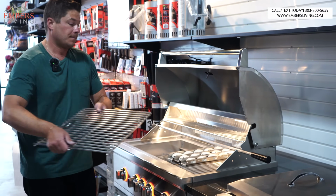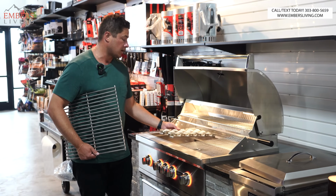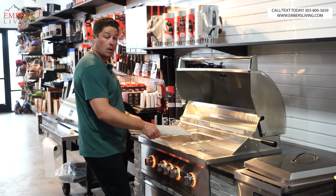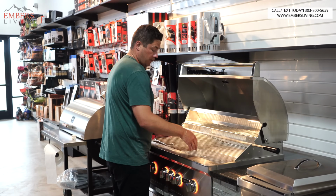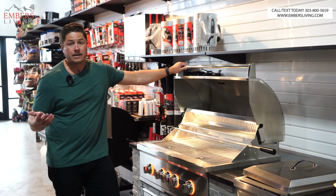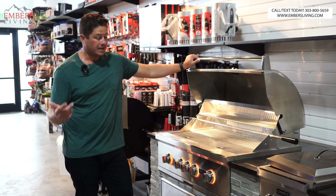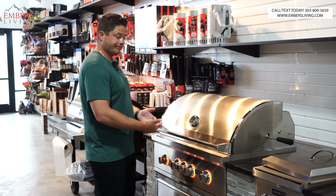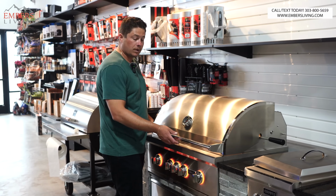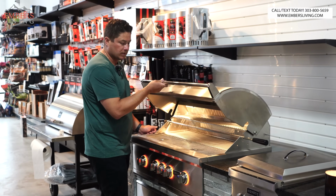The C series, you're still gonna get the cast stainless burners, which is huge. I think the C series has the best burners out of the bunch that's in our top 5 that has that cast stainless. You don't get the ceramic briquettes, you don't get a rotisserie, and you don't get the infrared burner, and you also don't get interior lighting. So the C series does lose a lot, but if you're shopping for a price point model, it's a great model. I think it comes in 30, 36, and 42-inch grill. Again, not a lot to go over here, just a solid 304 stainless grill, and looks really good in the island, but again, not a lot of bells and whistles with this guy.